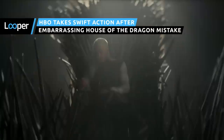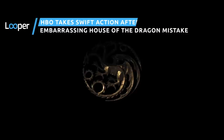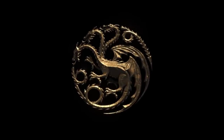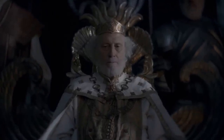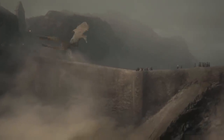Nothing gets past the fans of Westeros, even if it occasionally gets past the HBO production team. The new Game of Thrones prequel series House of the Dragon sets up a different but equally fascinating world of political machinations revolving around the Targaryen dynasty, 200 years before the events in the main series. With the number of dragons spotted steadily rising, the series is as fantastical as advertised, but comparisons with Game of Thrones can also be a double-edged sword.